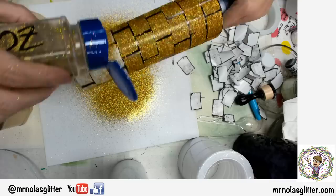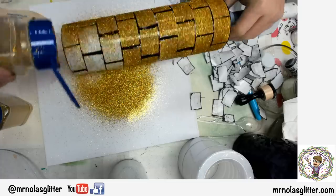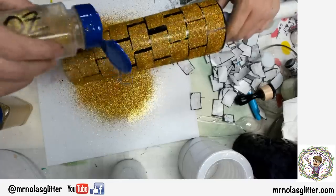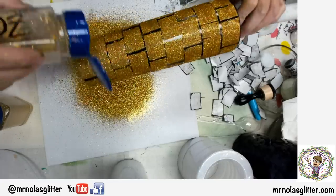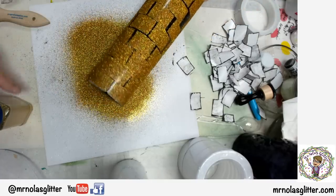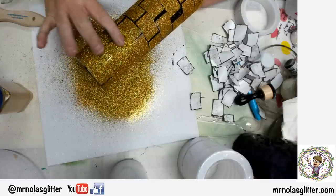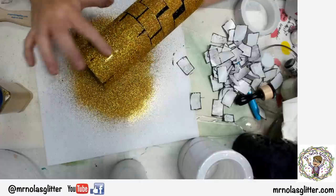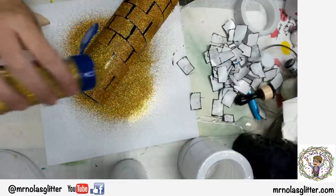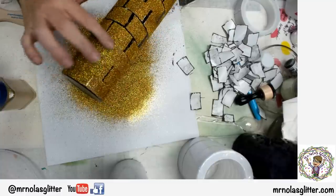And take this Oz, sprinkle this on the rest, and then I have a jar I'm going to put this custom mix in. It'll be perfect for a honeybee or something. All right, and then take the happiness and I'm going to smoosh it into my tape, make sure it's all smooshed down. I'm not so much burnishing it, just making sure that it's all smushed down into that tape so the tape is not exposed and every piece of tape has glitter.